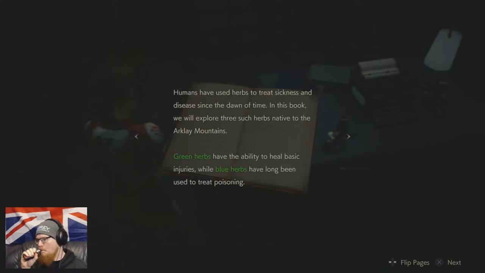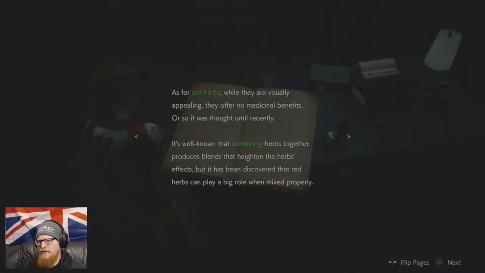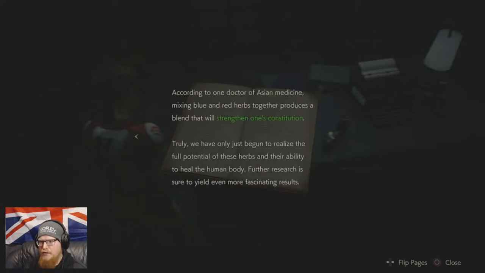Medicinal benefits of herbs. Humans have used herbs to treat sickness and disease since the dawn of time. In this book, we shall explore three such herbs native to the Arklay Mountains. Green herbs have the ability to heal basic injuries, whilst blue herbs have long been used to treat poisoning. As for red herbs, they are visually appealing. They offer no medical benefits, or so it was thought until recently. It's well known that combining herbs together produces blends that heighten the herb's effect. But it has been discovered that red herbs can play a big role when mixed properly. According to one doctor of Asian medicine, mixing blue and red herbs together produces a blend that will strengthen one's constitution. Truly, we have only just begun to realise the full potential of these herbs and their abilities to heal the human body. Further research is sure to yield even more fascinating results.